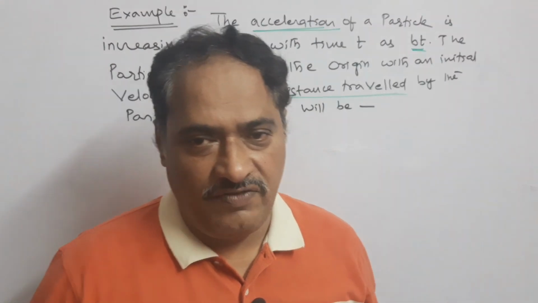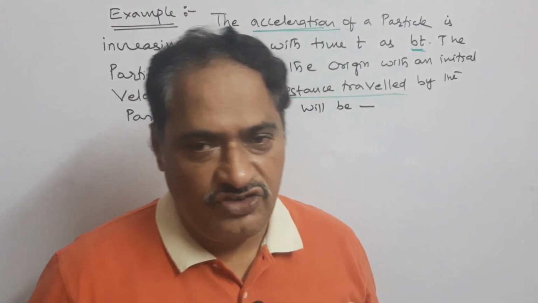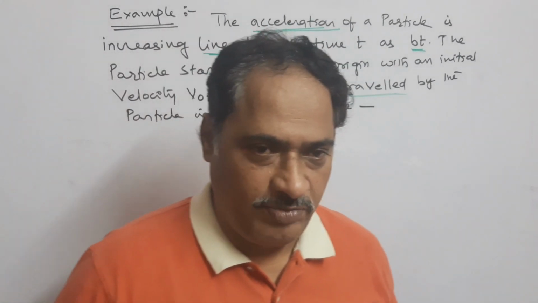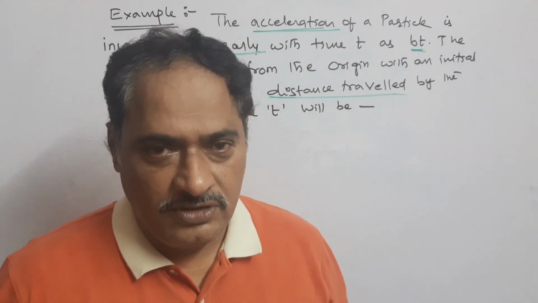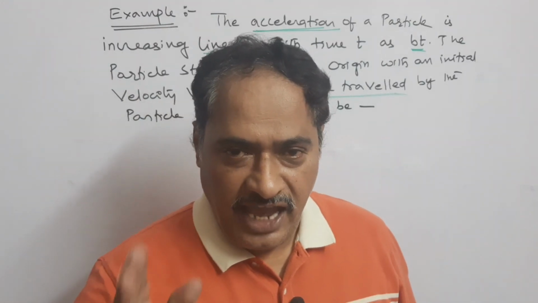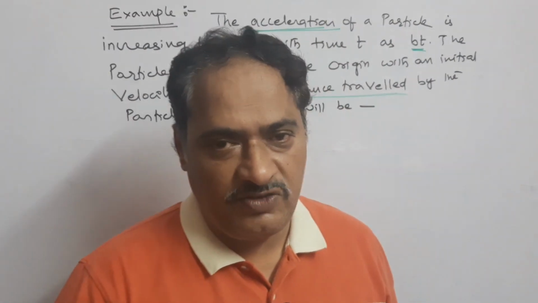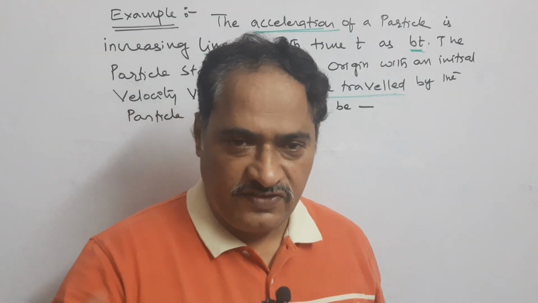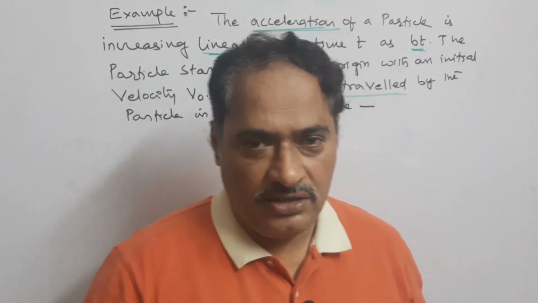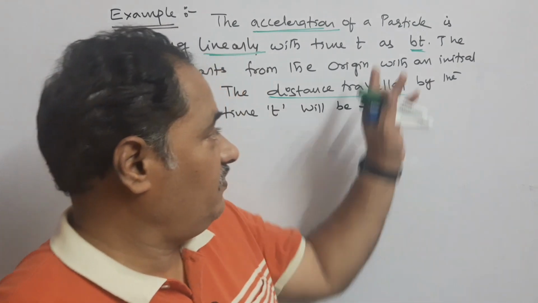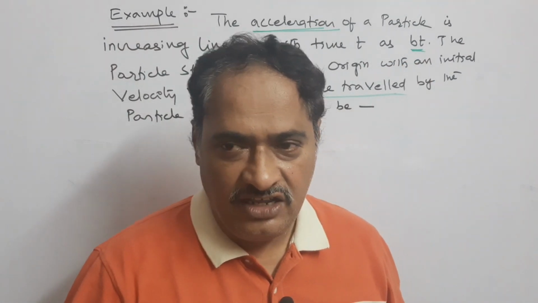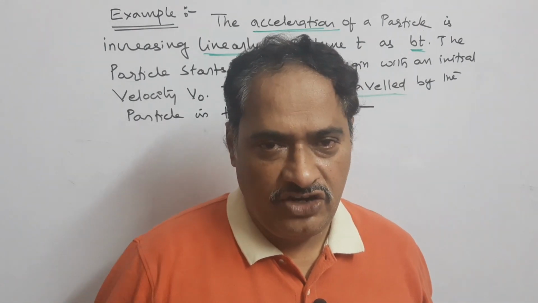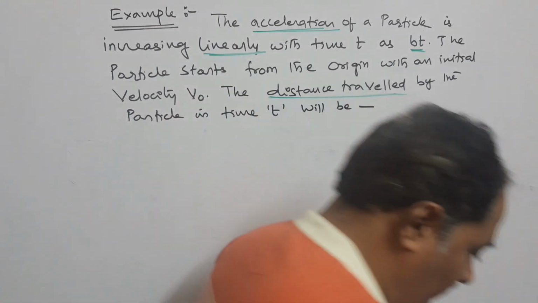So acceleration is given, and some velocity information is given. Now you have to find the distance traveled, or I can say displacement, in the case of that straight line. So by using that method, when acceleration is given and you need distance or displacement, you have to go for integration. In the first case, if the acceleration equation is considered, we will integrate, then you will get velocity. After that you may go with a second integration and you are able to get the distance.